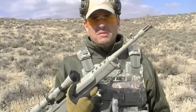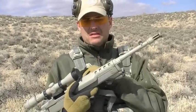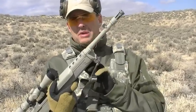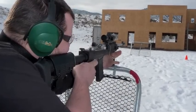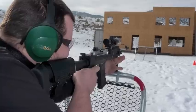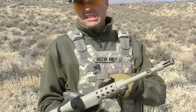As long as you don't maybe give it points deductions for the difficulty in mounting a variety of optics, forward grip, lacking a Picatinny rail. And I'm talking about this version of the Mini-14, not one where I put an aftermarket stock on it like the Tapco, which this one was wearing in Armed Serenity 2009, or perhaps the ATI stocked Mini-14 that Ruger sells. I'm not a big fan of that one. I think it's a goofy stock. We've seen ATI stocks break in the Nutnfancy clinics. Reference 2009 with Narcissus stock on his Mini busted. Not a fan. But it'd be easy enough to put a Picatinny rail here.